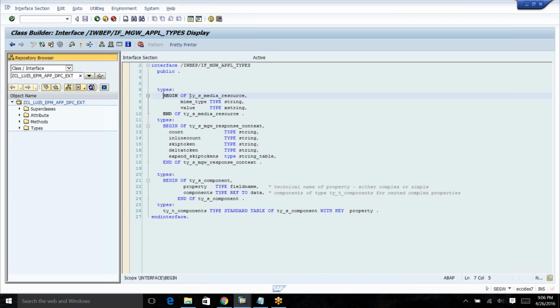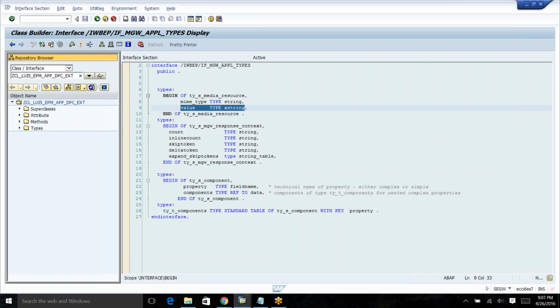So in the media resource, you have MIME type and you have value with the X string. What we should do is we are going to prepare the binary data for that PDF form, and fill that value here, and say what kind of file that binary data represents.